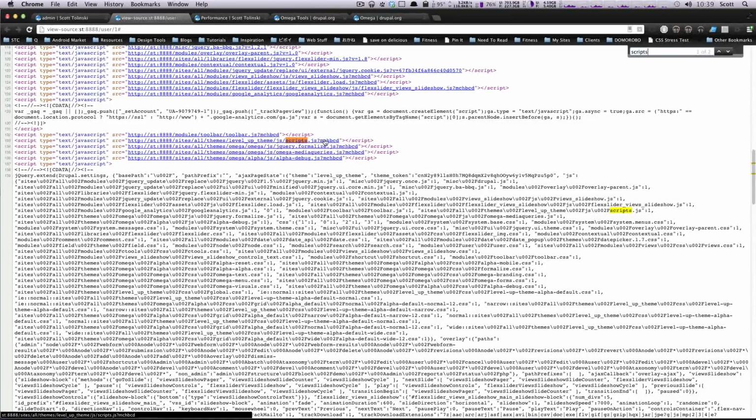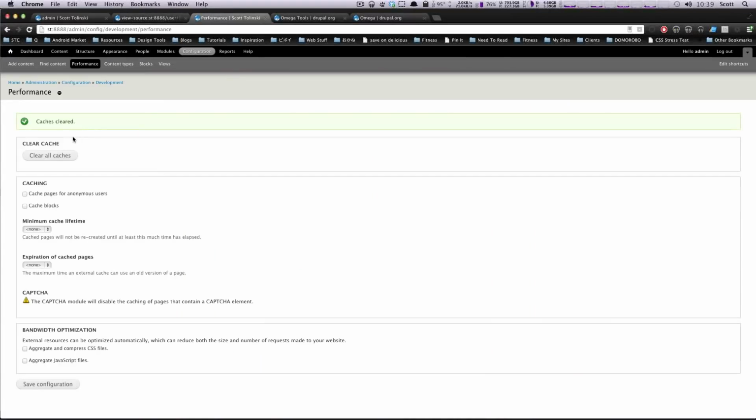Sites, themes, level up, js, scripts.js, which is cool. This is how we want it. Because technically you could get into the template files of your theme, and you could just add this line of code yourself. But what that doesn't do is Drupal doesn't know it's there necessarily if you do it that way. And why that's bad is, see in here, in your performance settings, you can aggregate all your JavaScript files through Drupal, and it's something you're going to want to do to make your site run a little bit faster. So add your JS files and your CSS files through the .info in your subtheme and Drupal will know they're there.